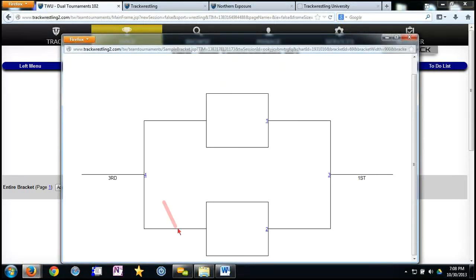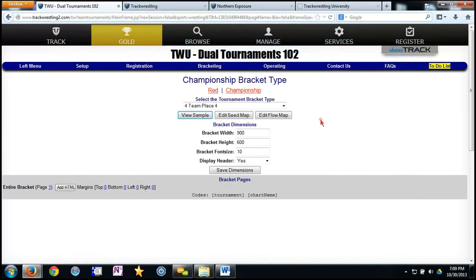So again, if this were my championship bracket, which it is, I would have my 4 first placers out of the pools, and they're each going to wrestle 2 more matches. So if you win your first, you're going to come out and wrestle in the finals for first and second. If you lose your first, you're going to try and come back for third. So again, just to make sure we're all on the same page on the overall picture of my tournament. And then, of course, I would add weight classes.